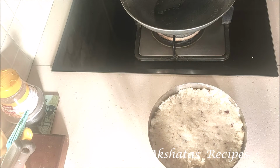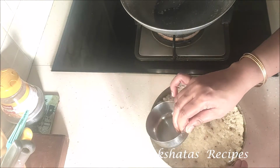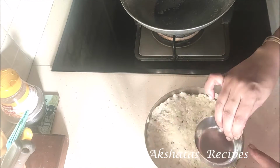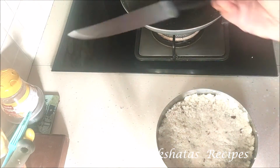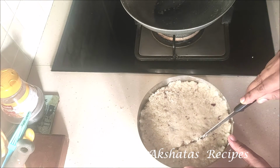So even if you have an aluminium tray, you can use that too. Just press it down with the vati, because the mixture is very hot, so don't try to do it with your hands. This will give it a very nice even texture. And then when the mixture is hot itself, just cut them into a desired shape. Now I like the square shape.